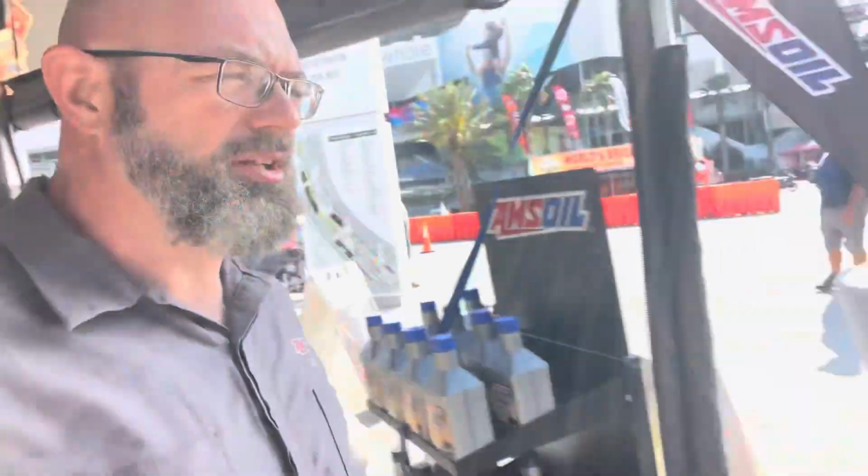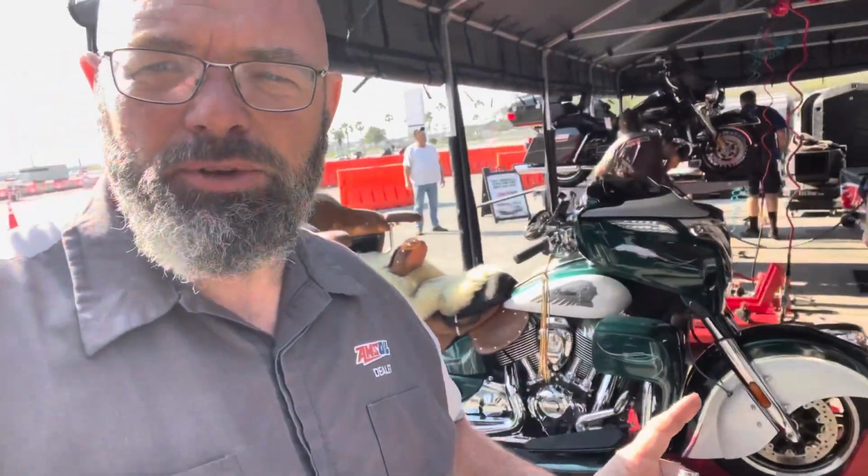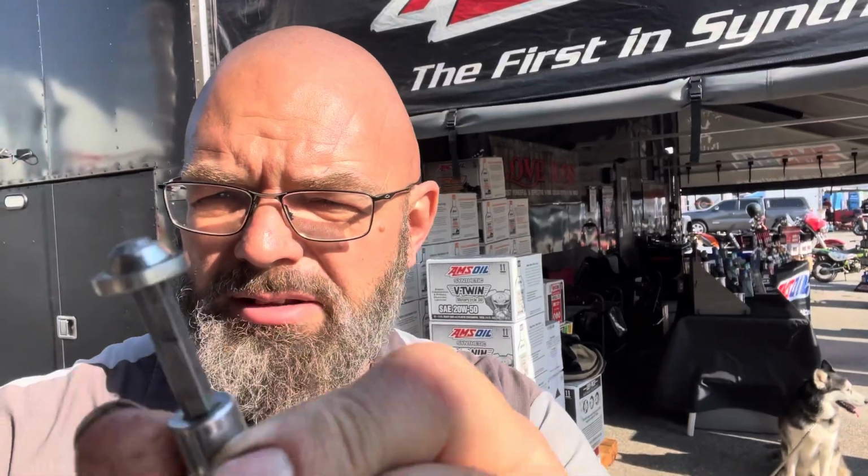So if you look over here, we've got this green Indian trike with a California sidecar on it. Right here, absolutely beautiful motorcycle. On the bottom of the Indian, there are two drain plugs. Well, when Derek was pulling one drain plug out, the drain plug itself actually broke. The remainder of it is still in there. So don't know what we're gonna do.